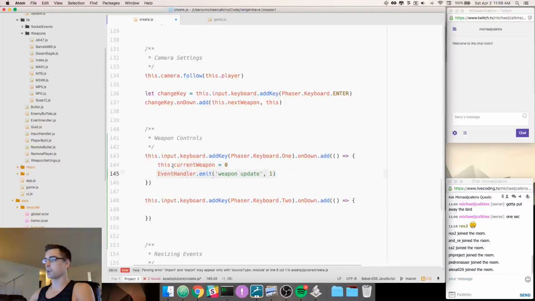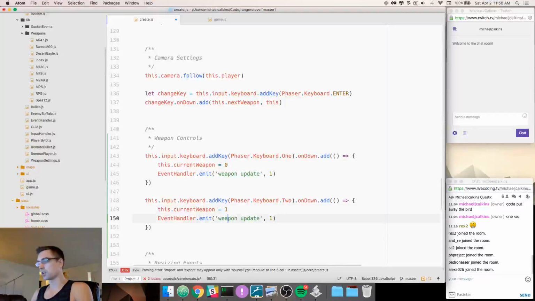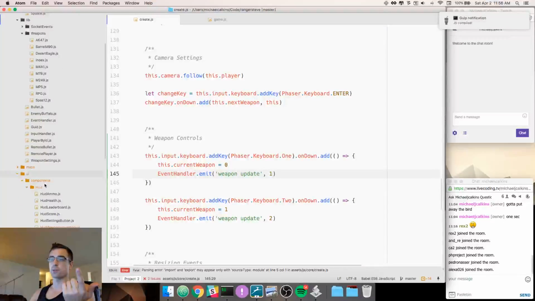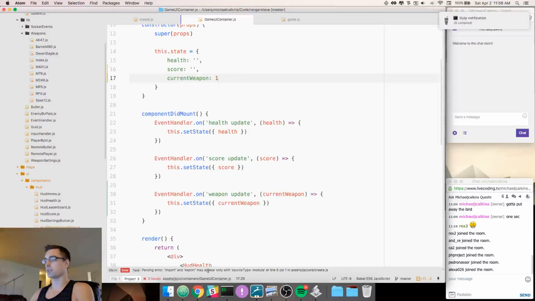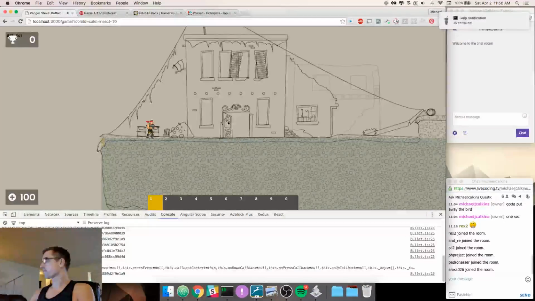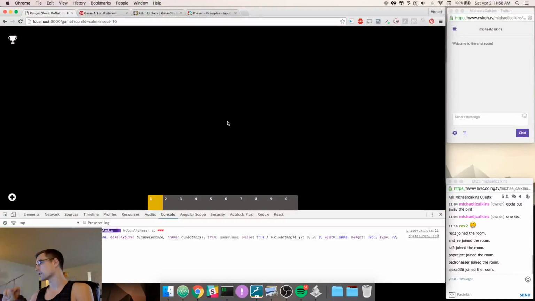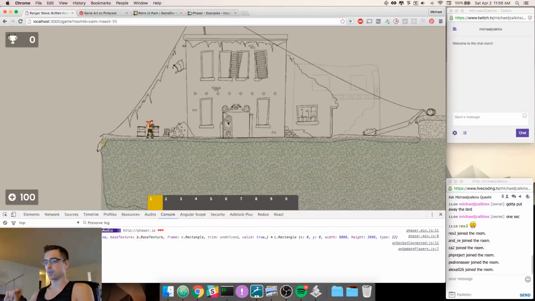So for 2, they push number 2, we go to position 1 in the array, and then I need to go into our UI, game UI container, on weapon update, set state, boom, perfect. This might work actually. So I push 2. 2, 2, nothing.